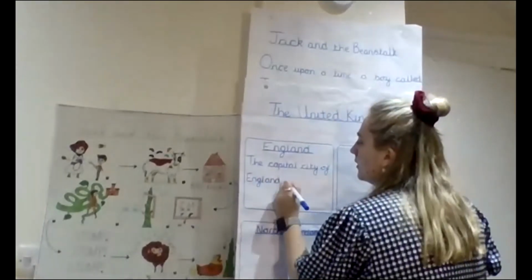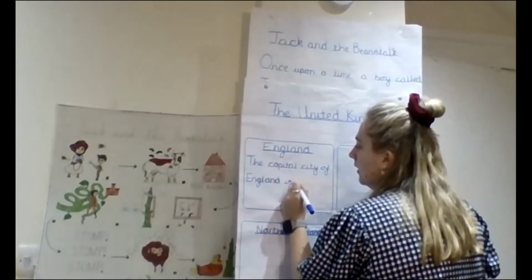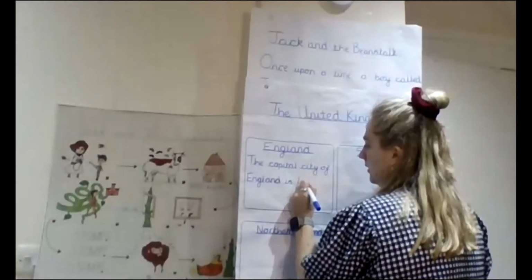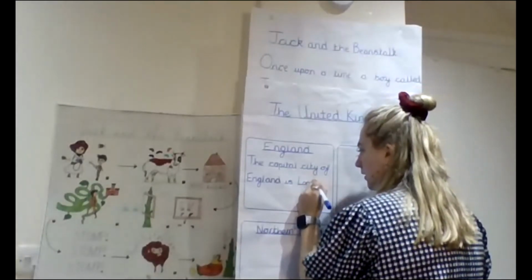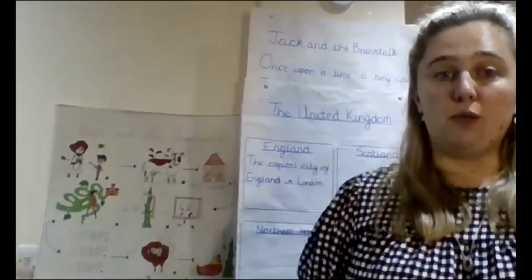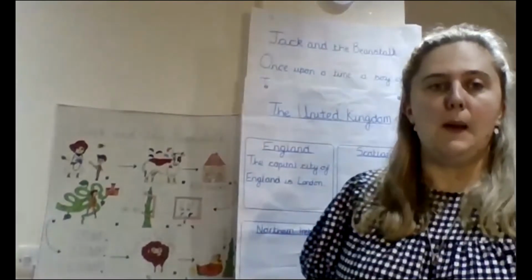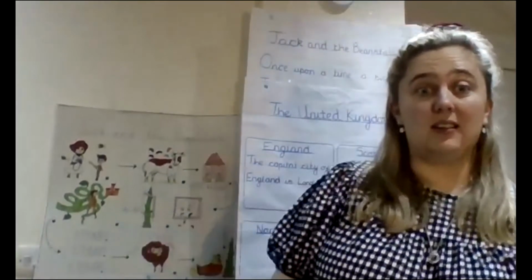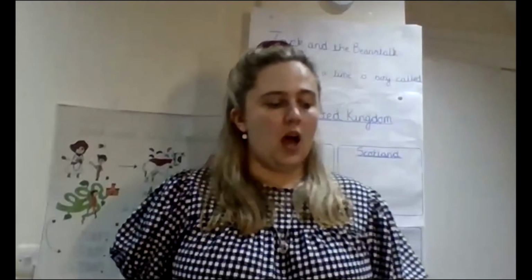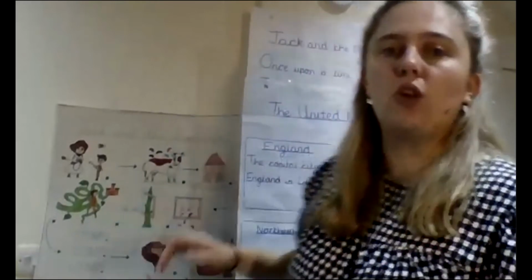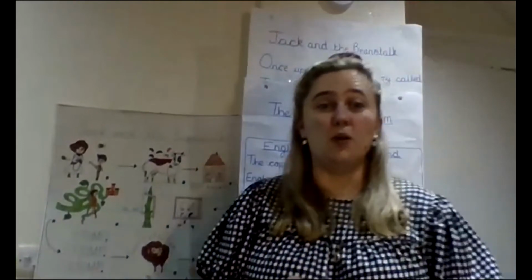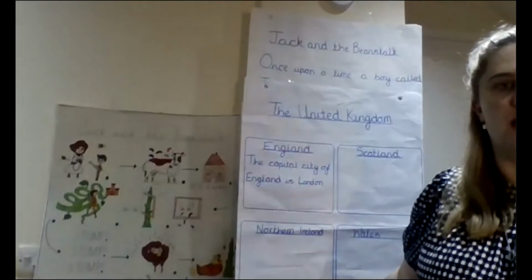England is, finger space, is, finger space, name of a place, capital letter, London. Full stop. Now, I can only really fit one fact in my box, but if you want to put more facts in your boxes and spend a bit more time working on it, that would be absolutely fantastic. I'm going to do one more for Scotland, and then I'm going to leave you so you can think up some facts about the rest of the places.